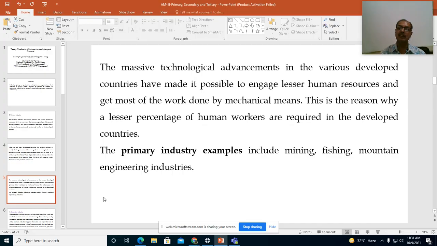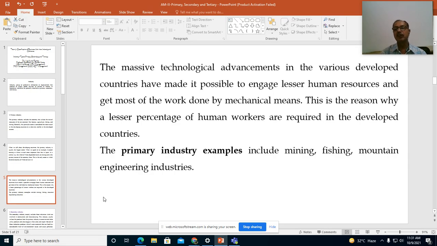Let us try to understand how the developed countries are using technologies. When you are using technology or machines, the dependence on humans is going to be minimum. But there are different aspects of this as well. If you are using more machines and different types of technology to improve the production level, we have realized nowadays that we are again going for organic food, that means we are not going to use chemicals in the production.